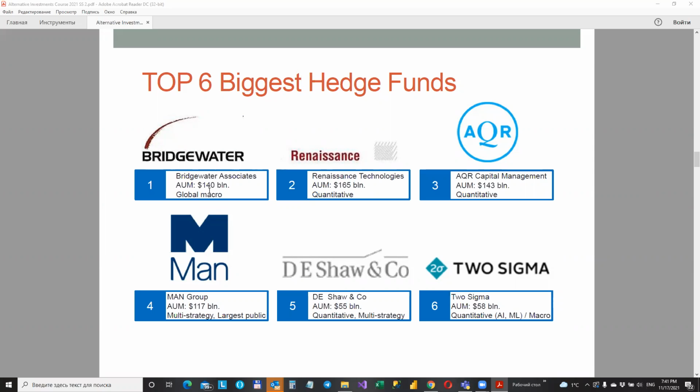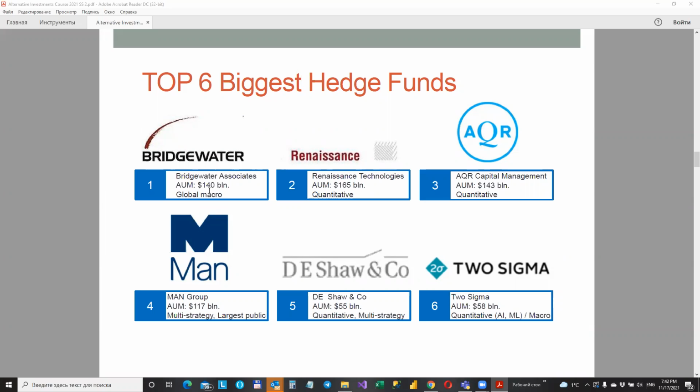They derived their business naturally from the commodities. They hedged the money that should be given or received by the contractors supplying the sugar and other things to the United States. So they start as a sugar brokerage company. It provides a range of funds for institutional and private investors globally, and is the world's largest publicly traded hedge fund company, reporting that they have 117 billion of funds under management in 2019.